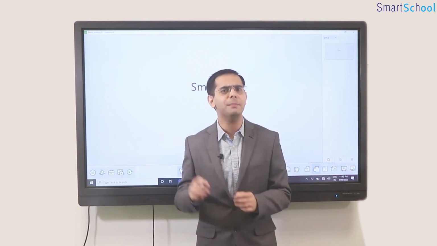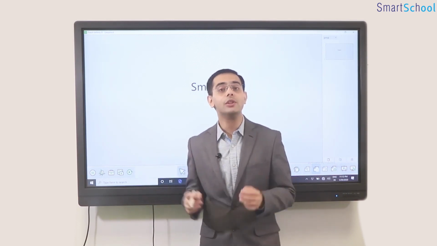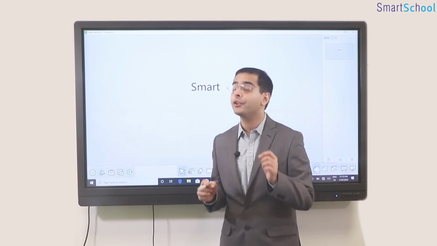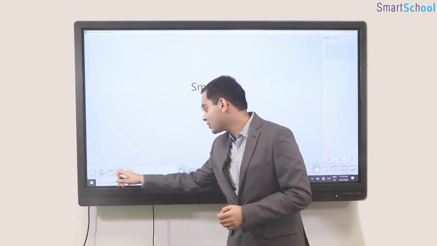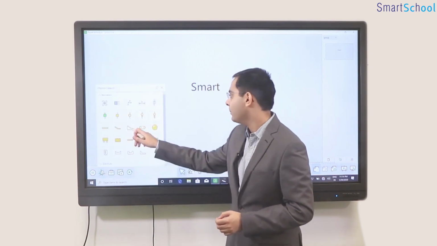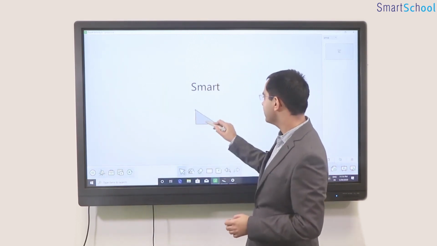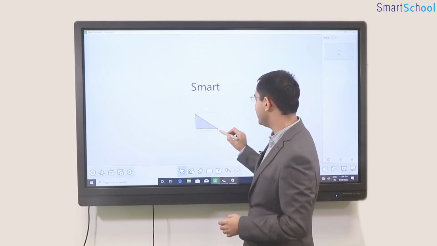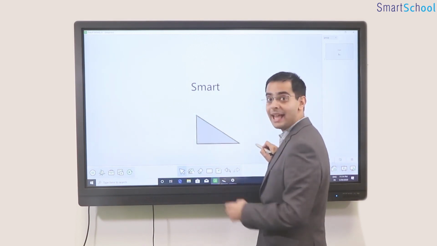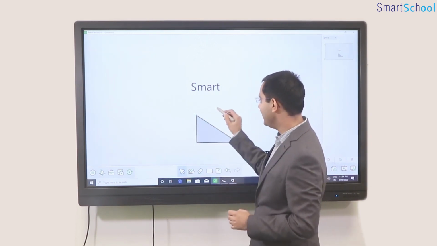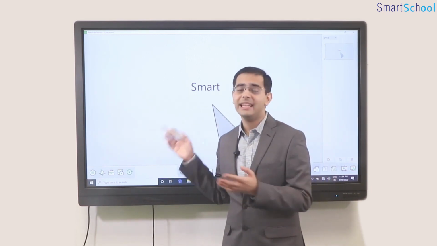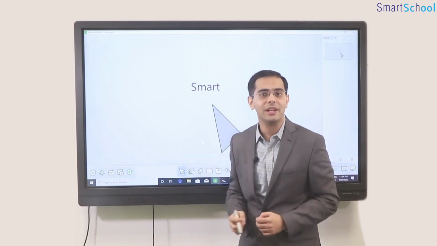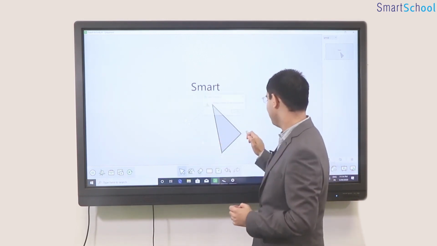Alright, now talking about the media manager, we can also insert, enlarge, rotate, and even delete different images using these tools over here. Let me show you how. So let's say if I insert this and if I want to increase the size of it, there you see, I can enlarge it. Now I can even rotate it, or if I want, I can even delete this whenever it is not required. So there you see.